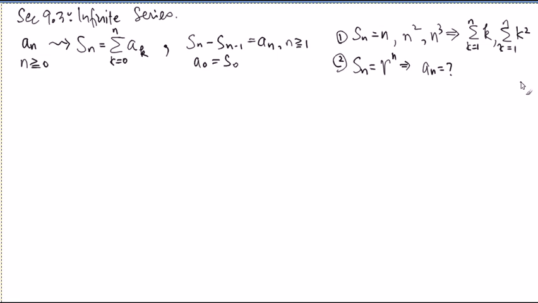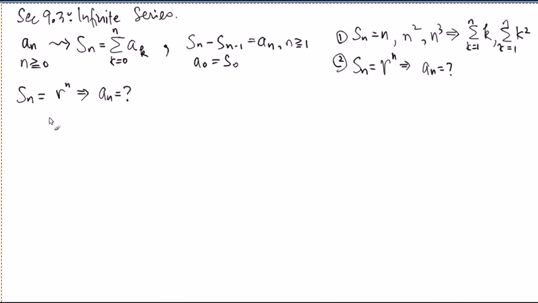So that's one thing we're going to do today. Remember, these are not infinite series, you know, they're truncated to finitely many terms. And you need to understand this part clearly before you enter the infinite sum. That's why I'm spending time on this one. All right, so let's do this one: Sn equals r to the n. That's our question. And the answer to this one is a very, very important result throughout the rest of the semester. So we're going to do the same thing we did before and pull out an interesting formula.